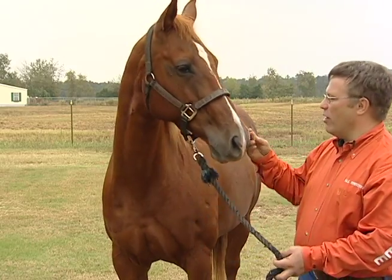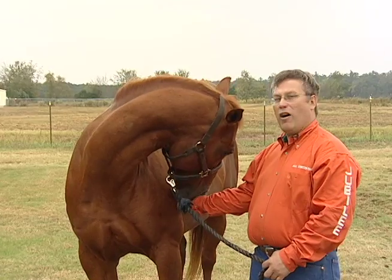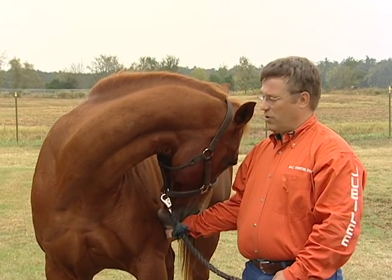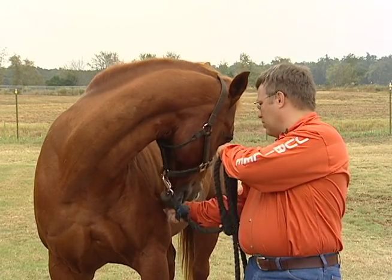So we're going to do our neck stretches. We're going to come over here to the left, and we can see that he can come all the way and eat off of this left shoulder. He just stays there and eats. Notice how I can see this other eye. It's looking me in the eye.